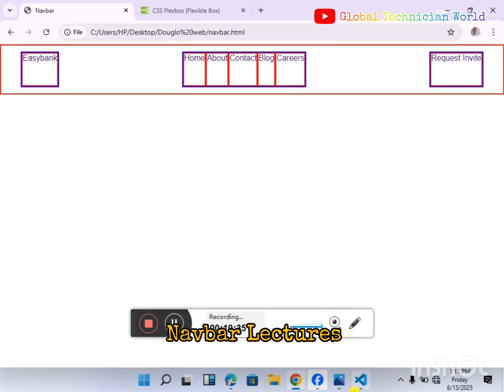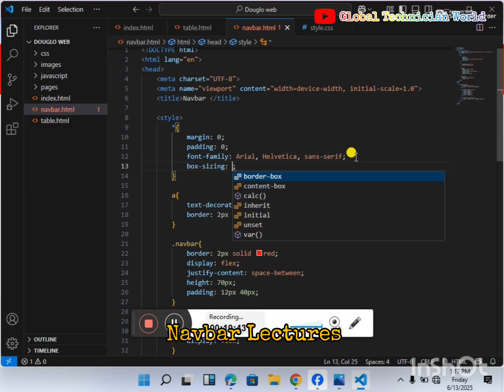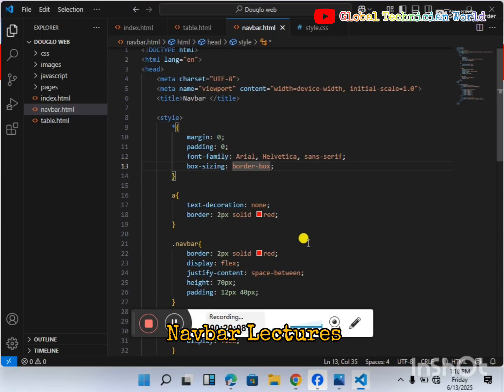So all you need to do is this: go to the top again. Remember I said you must write all these things. Go to the top and add box-sizing: border-box. This will make sure that if it is calculating the height or width of any element, it will start calculating from the border. You calculate the border, calculate the padding and everything. Everything will make sure it sums up to 70. If I come back here, you get 70. Come and see what happens if this was not there.